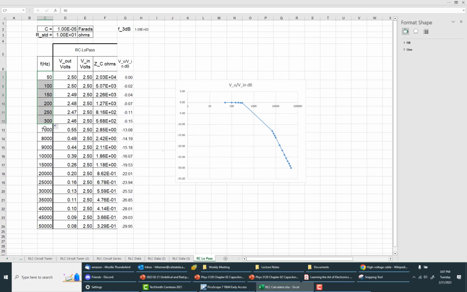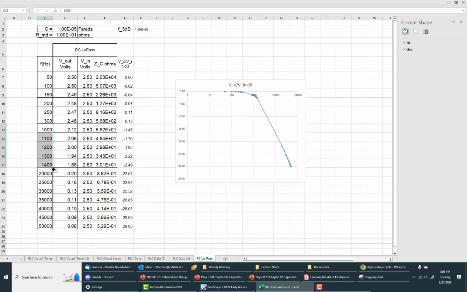There we go. And now the 3 dB point is 1590. So let's make this 1000. There it is. See how it's shaping up? And let's say 1100. Let's see if that delineates it for us. So we select those two, do the fill handle for a while.